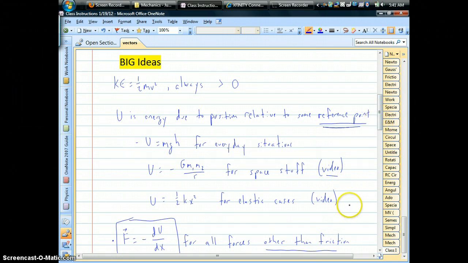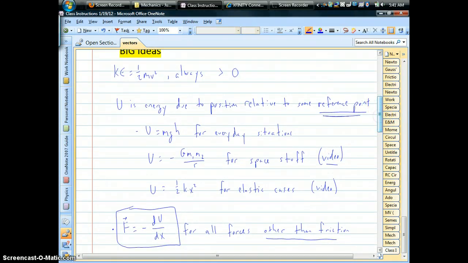We have elastic energies for springs, primarily. 1/2 kx squared, x is your displacement, how far you either compress or stretch a spring. There's also a video on springs, if you want to take a look at that for review. Again, I'll keep reminding you that there's all sorts of worked examples in the book, which would be very useful.